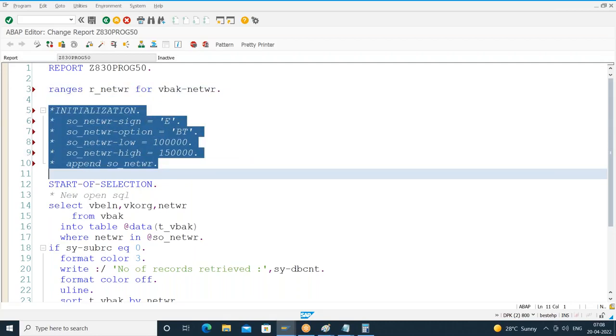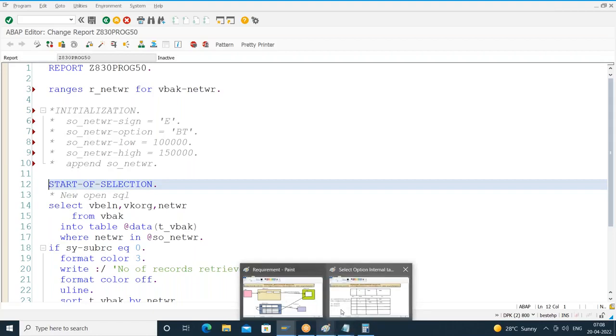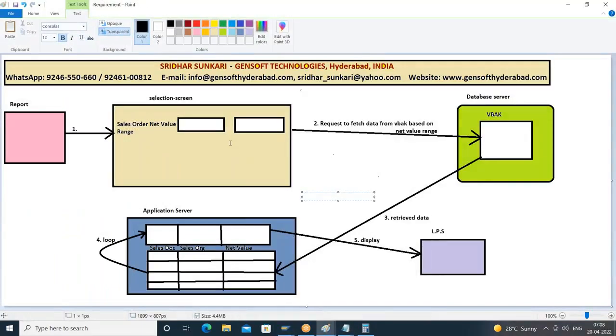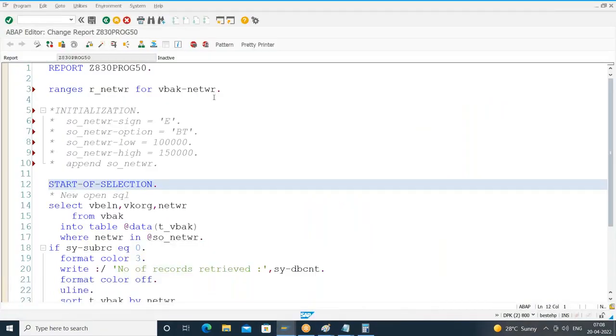I'm not using any initialization directly in the start of selection. So what is the difference between select options and ranges? Select options will generate the selection screen for reading the range of input values from the user, but ranges will not generate any selection screen.